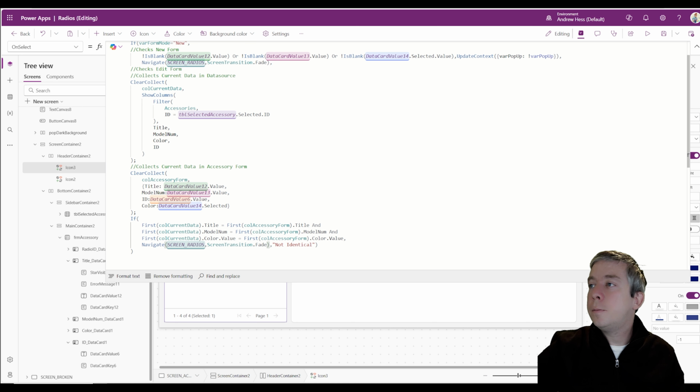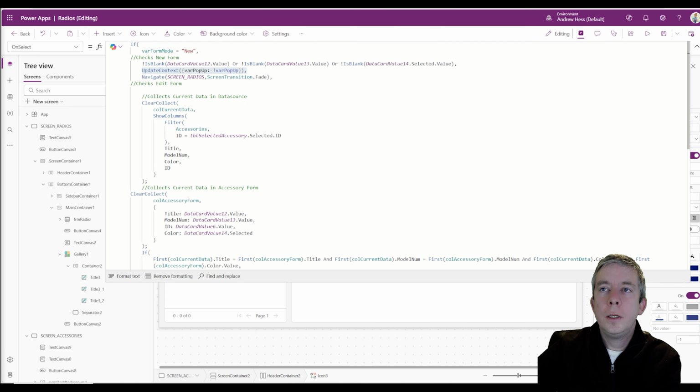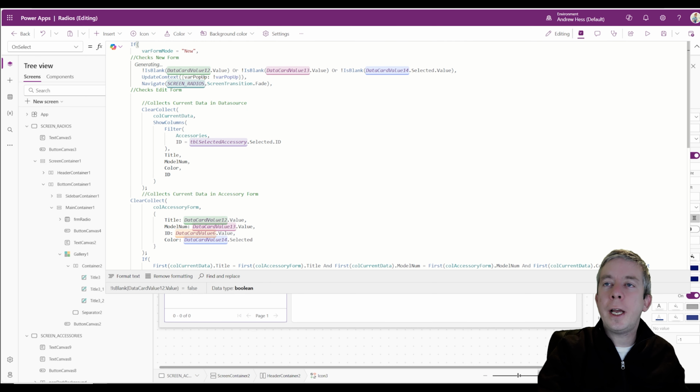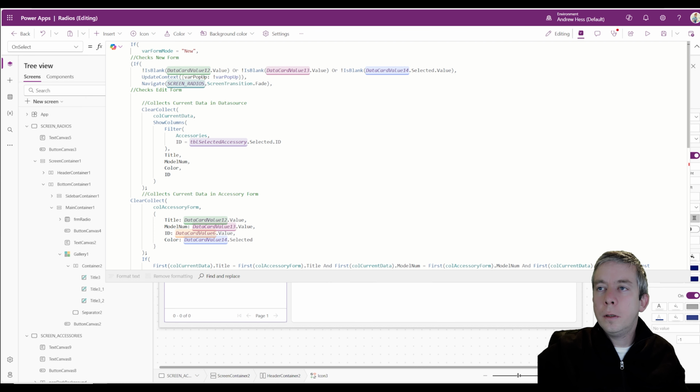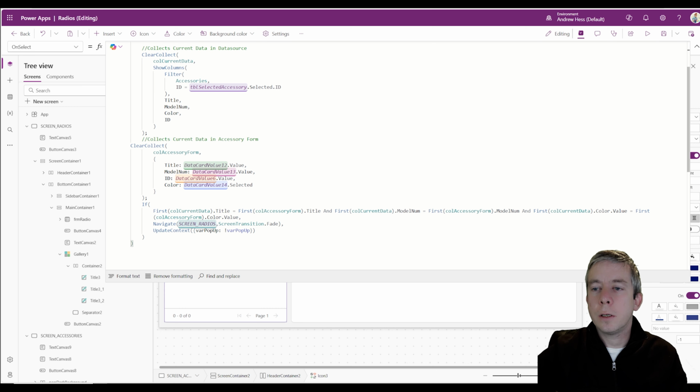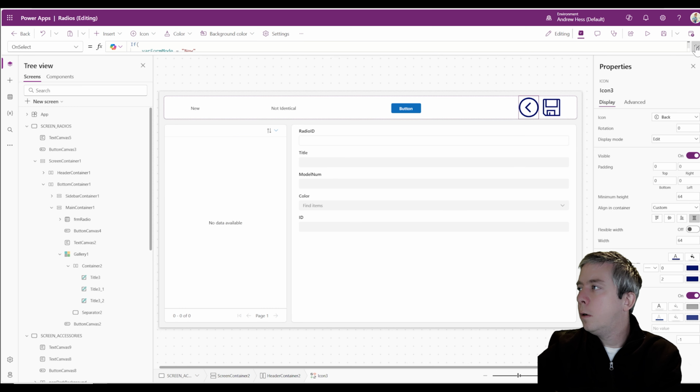Not identical, we're going to do our pop-up. If it's not new, then we also need to check if, and I need a parentheses here. This parentheses is off. There we go.